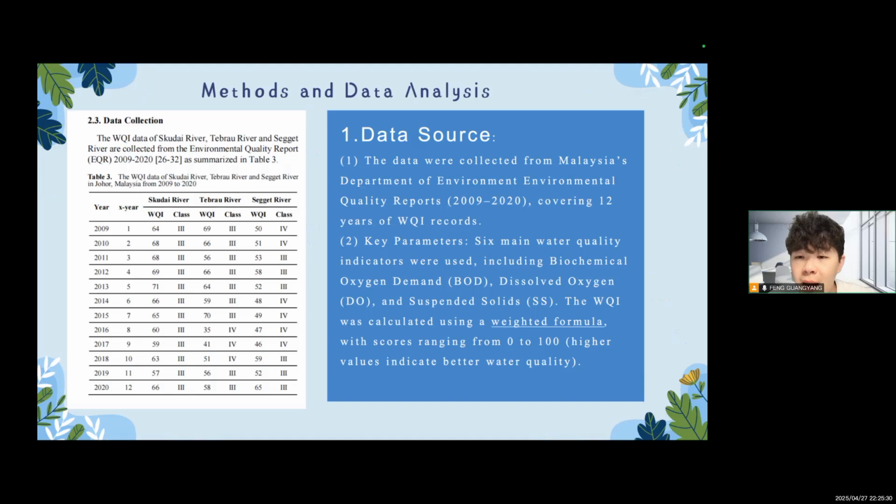The data were collected from Malaysia's Department of Environmental Quality Reports, covering 12 years of WQI records. About key parameters, 6 main water quality indicators were used, including BOD, DO, and SS. The WQI was calculated using a weighted formula with scores ranging from 0 to 100.